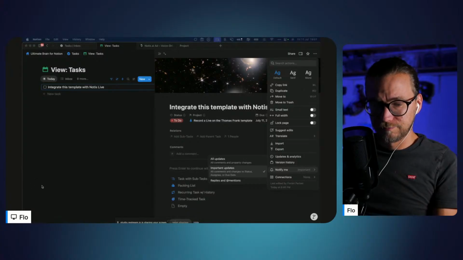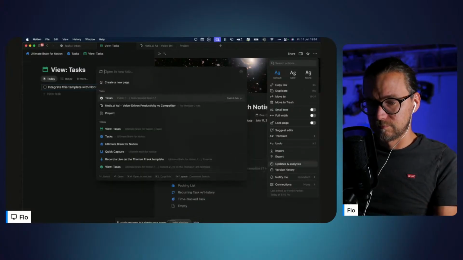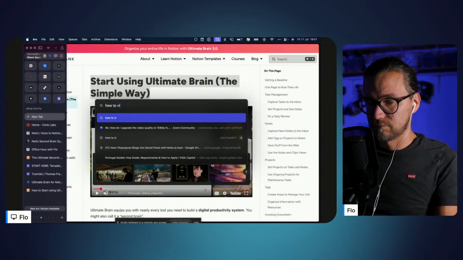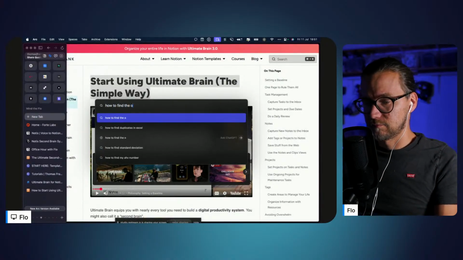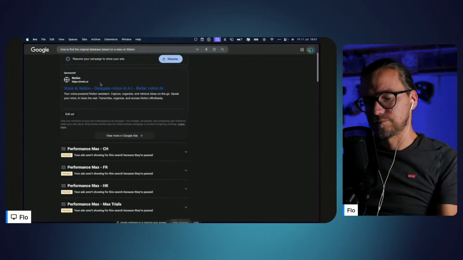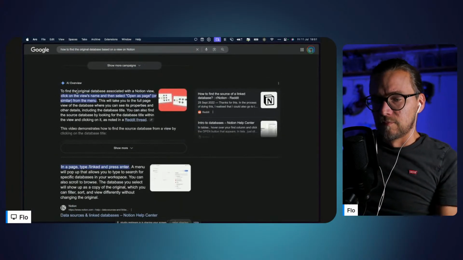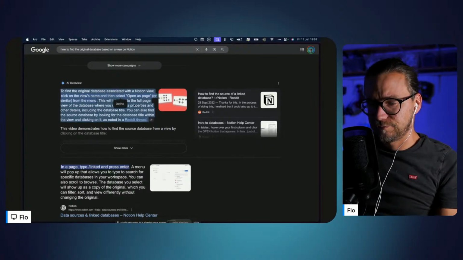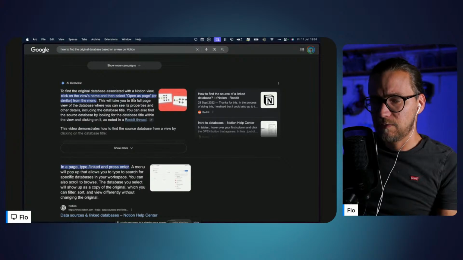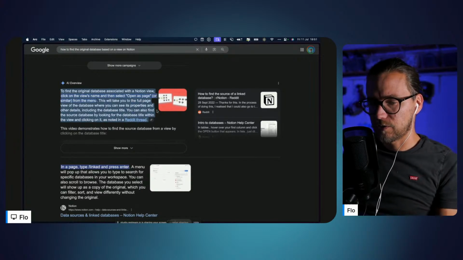Let's search for it. Thank you, Google. Click on the view's name and then select open as page or similar in the menu.